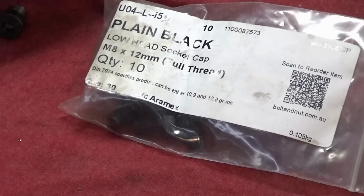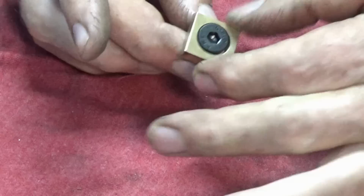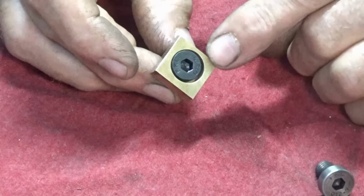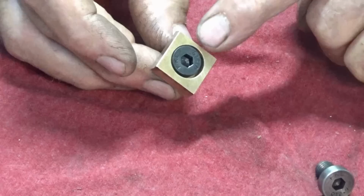And if I hold one of these low head screws up against a regular M8 socket head screw, you can see the difference in the height of the head. And if I put the screw directly into that brass jaw there, you can see that it's almost a snug fit against what is really a 14 millimeter counterbore in that brass jaw there. Once we've turned this and made it eccentric, we're going to need to add a sleeve to it to bring it back up to a dimension that's a fairly snug fit in that counterbore.